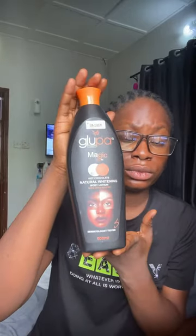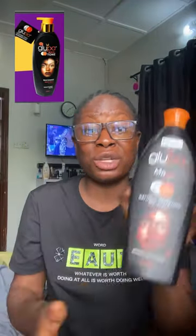But if you want to start your skincare newly and you need a lotion, this is the lotion for you. Then the Maxi Tone Lotion is made with coconut oil. This one is made with shea butter. So if you want to brighten your skin, as a dark person or a light person, and you want to maintain your skin tone, the GLUPA Maxi Tone Lotion is for you.